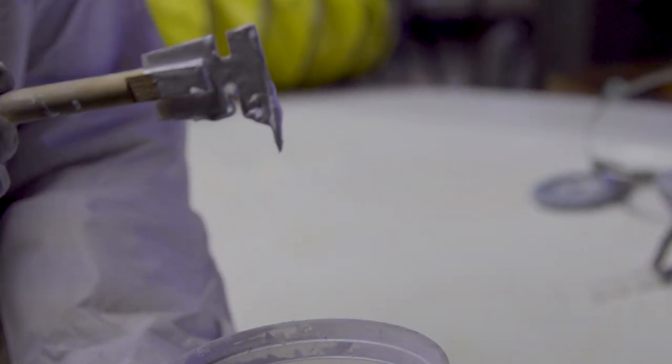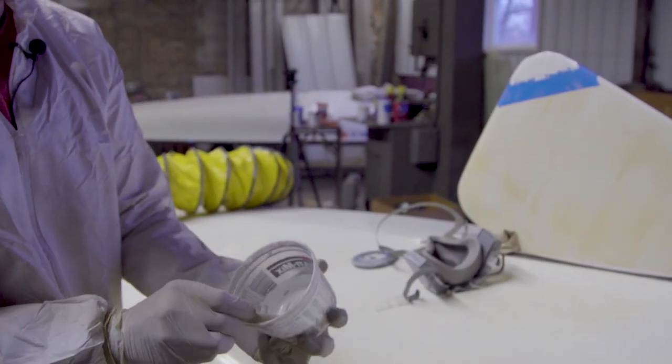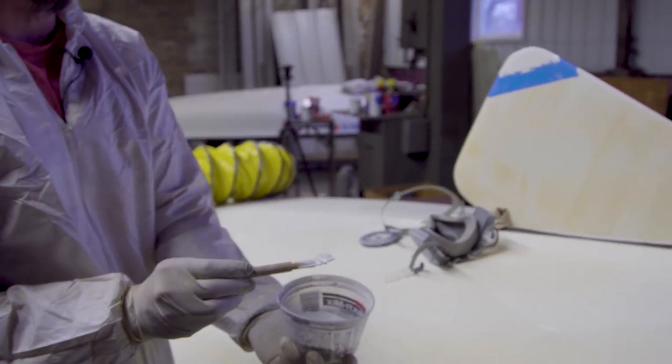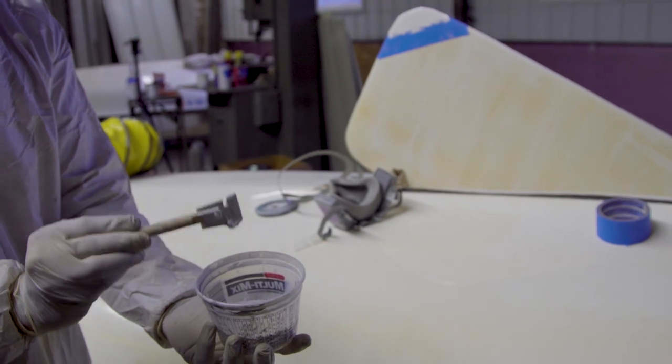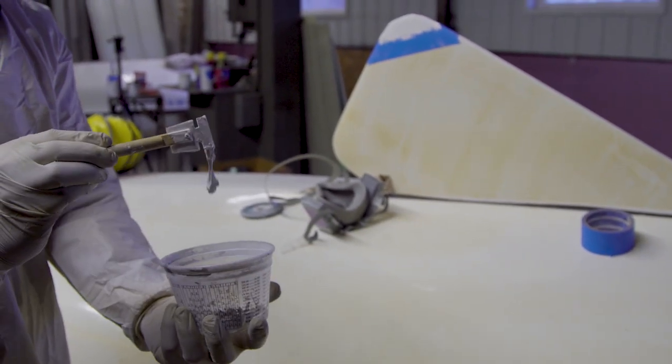Once it starts to kick, this will have a hard time spreading, have a hard time adhering. So we went kind of quick, put it on pretty thick on this side because I noticed it was starting to gel. This will be hard and tacky within a couple of minutes. You can see already it's having a hard time spreading out here.